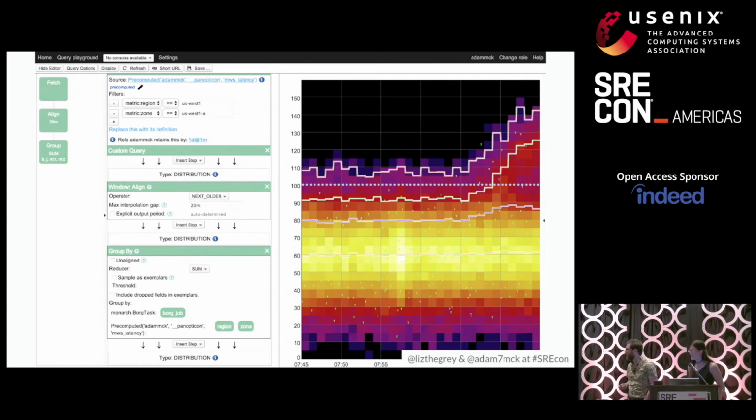So it's a little difficult to see because the middle of our chart is yellow, but we have 4 lines which are overlaid on here. One of them is the 50th percentile, one is, I think, the 90th, the 98th, and the 99th percentile overlaid on that. And so what we can see is that the 50th percentile hasn't really moved at all. By the way, yellower is more hot, so there are a lot of queries in this center of mass, and then there are some queries over here that are slower.